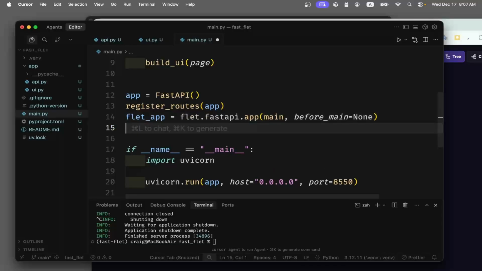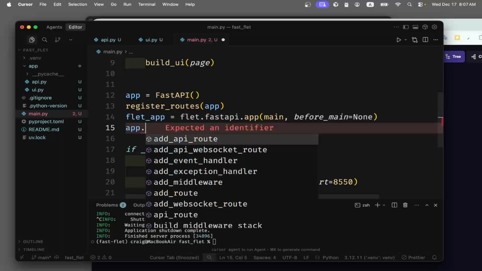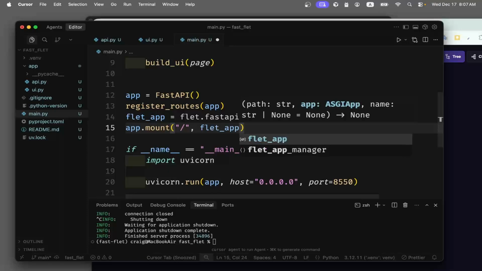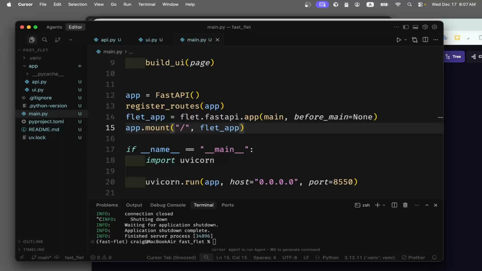Then we're going to mount the app. And it will route the Flet app as the main route here.